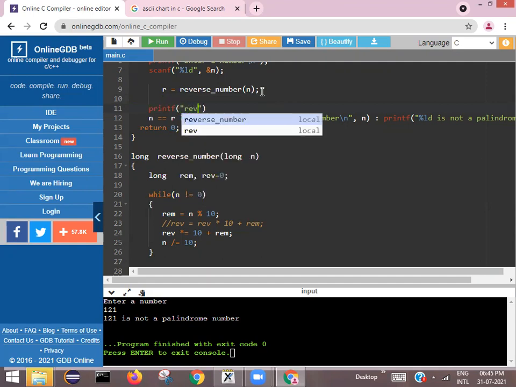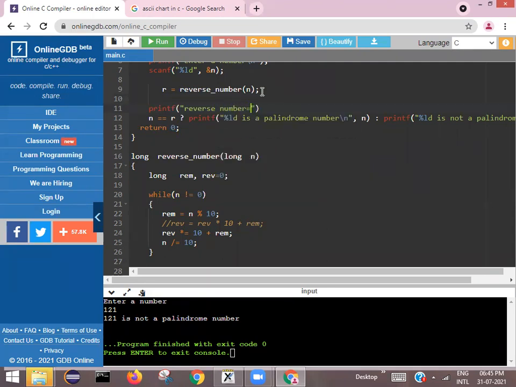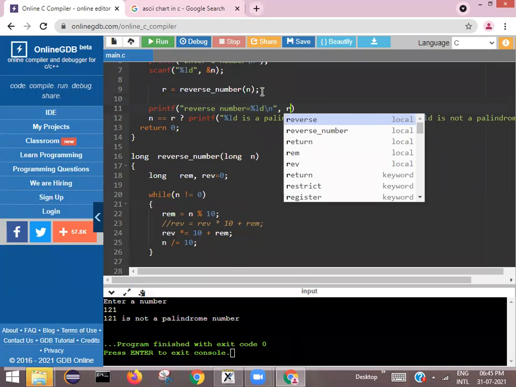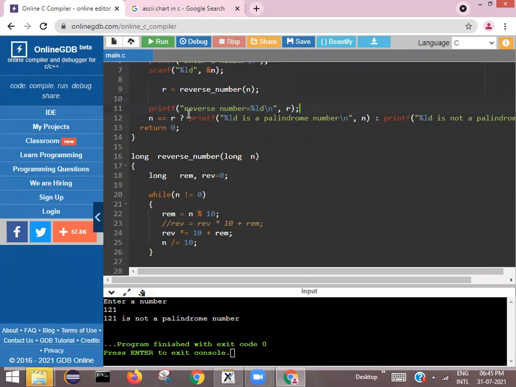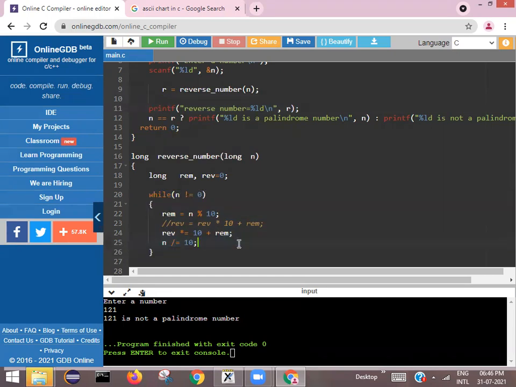You just print "reverse number is equal to" with %ld. I am checking what number I am getting from the function so that I can confirm why the original and reverse numbers are not equal. We may think that our logic is correct and this function is returning the reverse number correctly. So we mostly concentrate on this while loop, wondering whether there is any syntax error or calculation logic error. That is how we think. But the basic thing is to first check what reverse number it is returning, so that you can easily confirm.